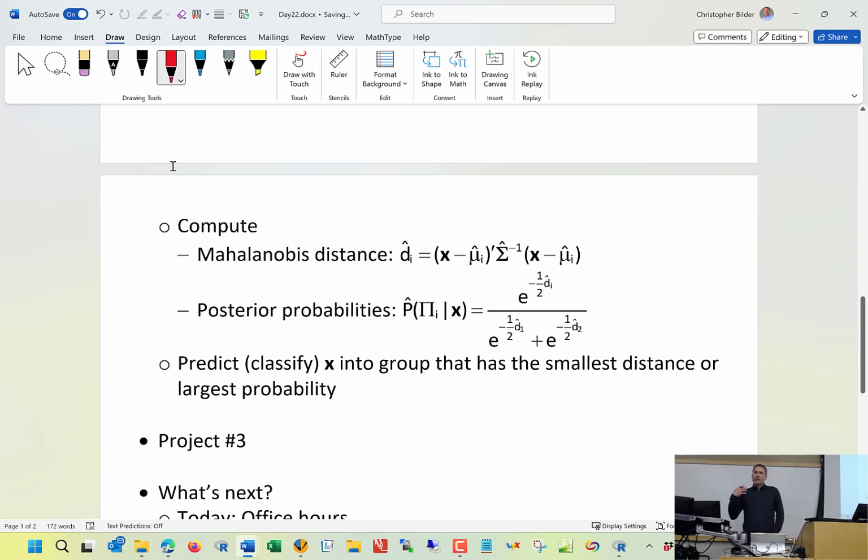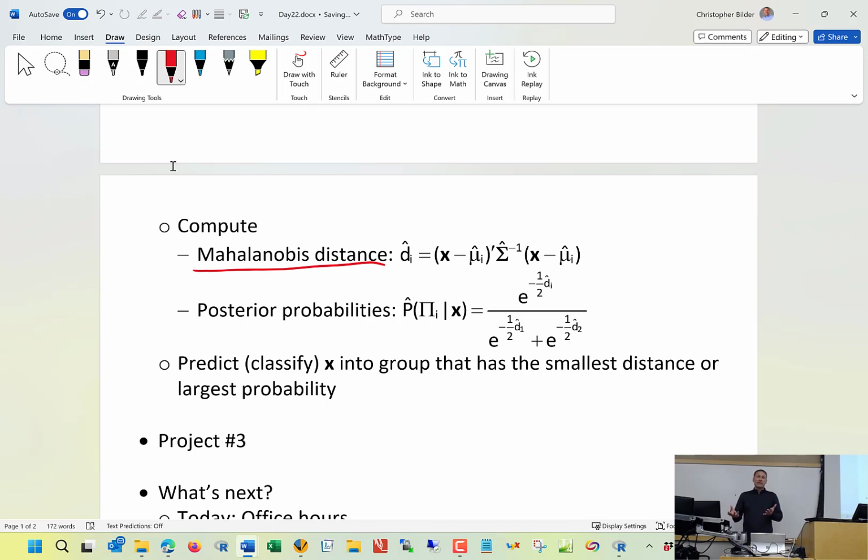And there are a number of different ways that we can take this information from this estimation to decide what group a particular observation should be classified or predicted to be in. One way is to use what's called Mahalanobis distance, which is very similar to a Euclidean distance.